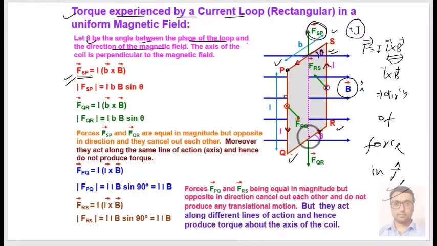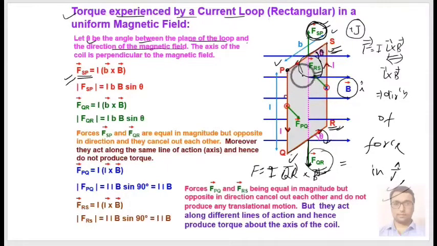Similarly, the force on the opposite branch will be in the QR direction. Again, this can be determined by the formula F equal to I L cross B, where L is the length of QR, cross B. If you solve this by vector law, you will get the direction of force in the minus j direction. So these two forces, FQR and FSP, will cancel each other. Now we will get only two forces which are useful for us: FRS, means force on the RS branch, means this branch, and second is the force on the PQ branch, means this one.